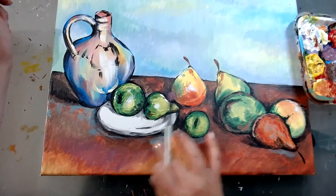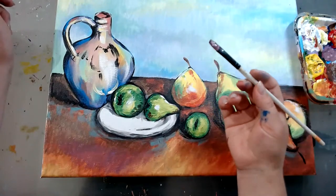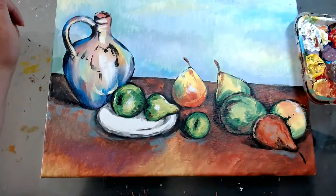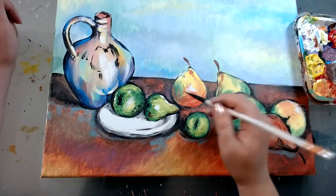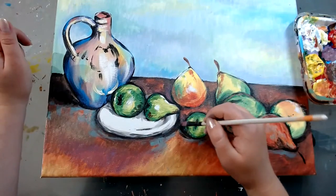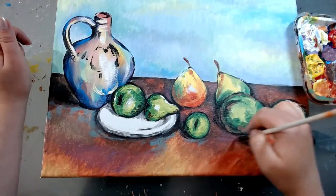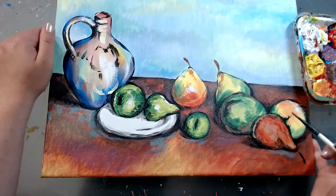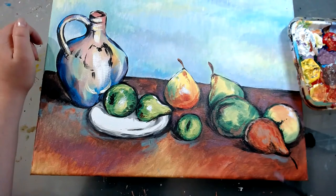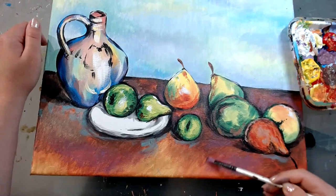So we'll add a little bit of it there. You can help yourself with a finger as I'm doing, or not, totally up to you. I'll add a couple of brush strokes on top here. You see, again, it matched the background so well. It doesn't look like it doesn't belong there, because it totally does. Just a little bit there. I'm going to add a touch right here. Dry brush it on too.